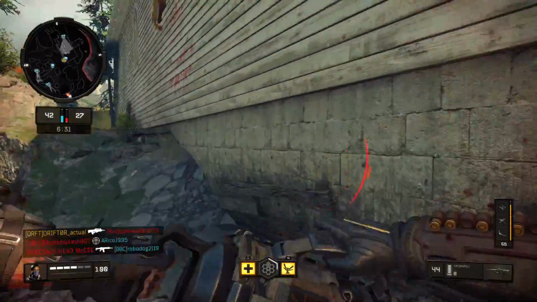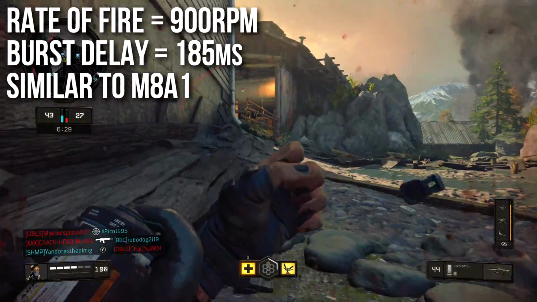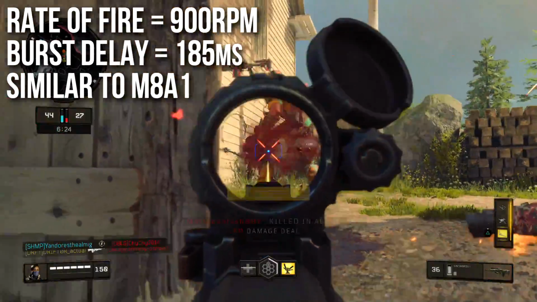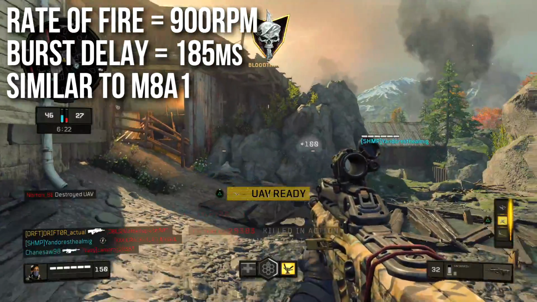Rate of fire is 900 rounds per minute, which is quite fast for Black Ops 4. That is on the higher end of weapons. That is really fast. I measured a burst delay of 185 milliseconds.